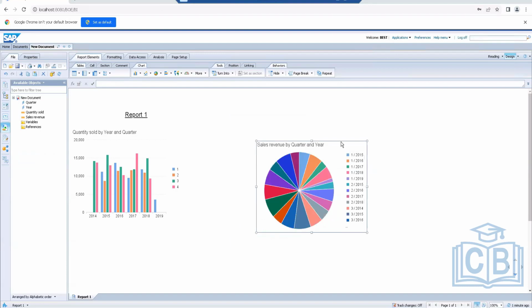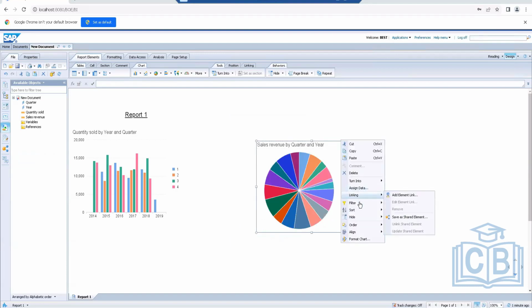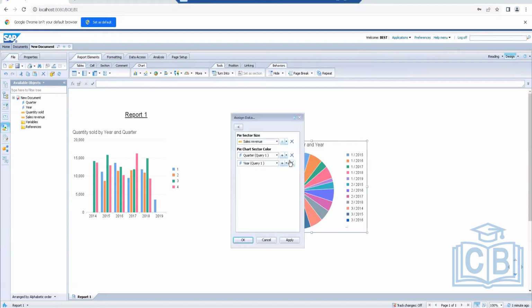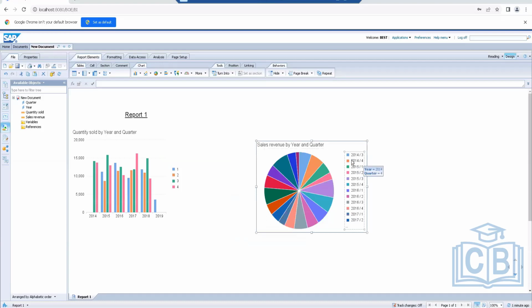We assign data first with year, and later you can add quarter. So this display has changed. Before, we got the month first and the year later. Now it's 2014 Q3, 2014 Q4, and so on.